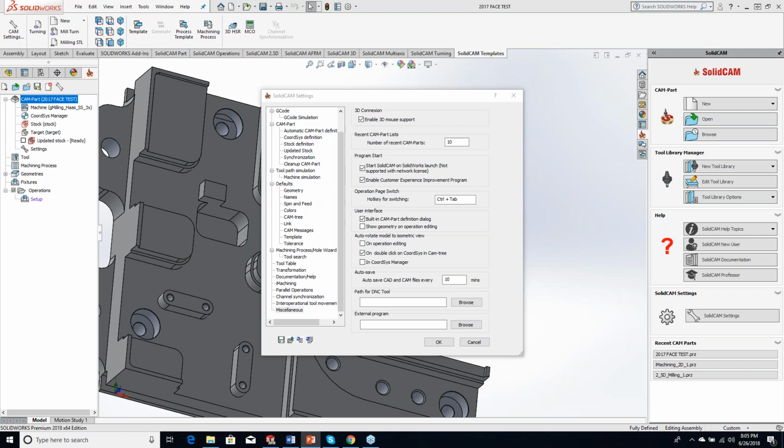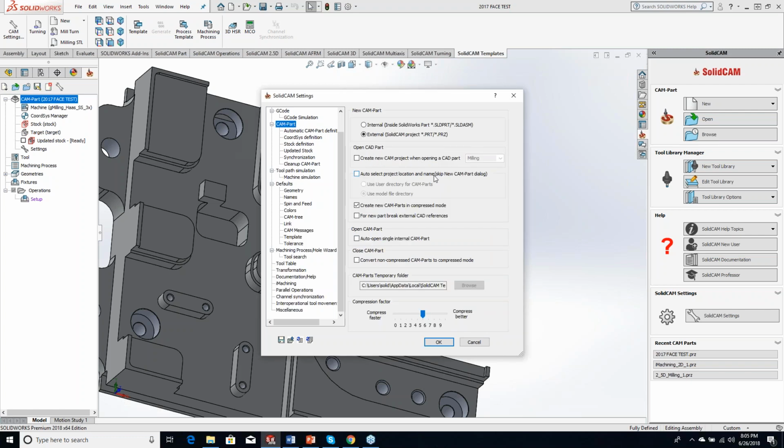Now, as well, you guys can actually set it up so when you say new, it's always going to open up new milling for you. And that is under CAM part and open CAD part right here, or CAM project, and you can set it as a default. So let's say, you know, Ronnie, that's all he ever does is milling. That's his bread and butter. He can set it to milling, or you know, just one is just doing mill turn all the time. So we can just pick it as a default. So when we do a new button right here, it's automatically going to default right to the milling portion of it.